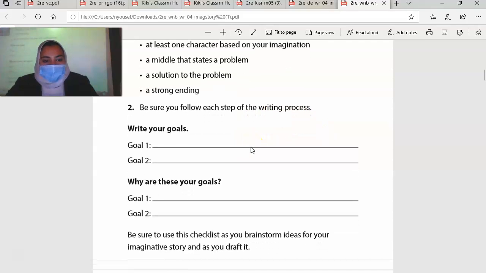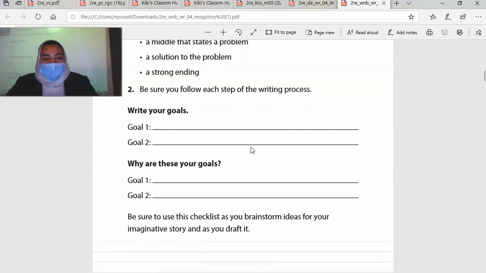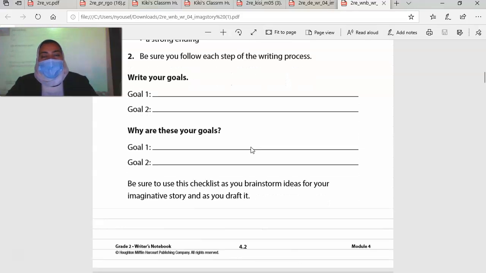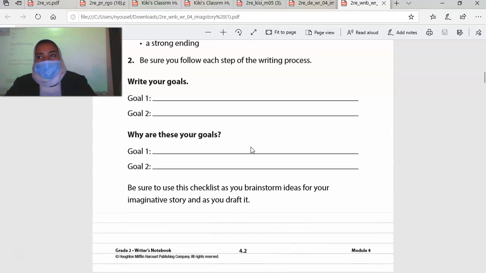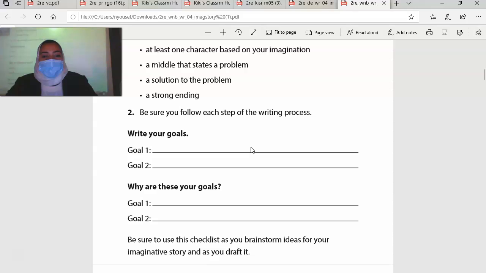Write your goals. What goals do you want to accomplish this time around with your writing? Would you like for your writing to be more clear? Is that your goal? Would you like to make your story fun and enjoyable for people to read? What is your goal in writing this time? What are you going to do to try to make your writing better? Everyone's goal is different because everybody struggles in a different area. Is your goal to come up with better ideas? Is your goal to really work on punctuation this time to make sure you have your periods everywhere and you don't have "and" 6 billion times on your paper?